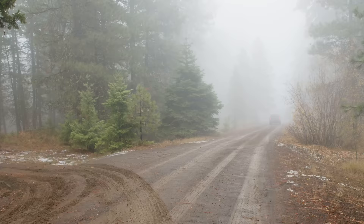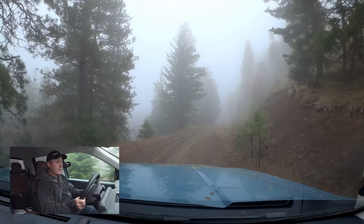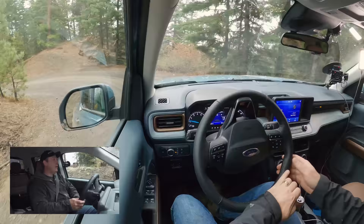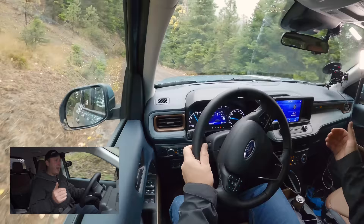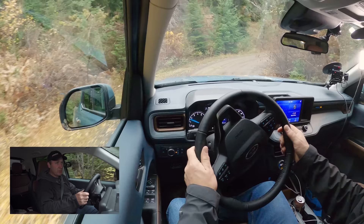Now we're going to continue on — it's getting crazy foggy here on the mountain — and we're going to try to get all the way up to Lion Peak. Now we're getting on a little more gravelly surface. When I bought this truck for the channel, I thought it'd be good for a bunch of videos. It's really helpful to have a truck when maintaining property, because we have our own private off-road test course, which does need some maintenance now that things are getting wet and the mud is getting crazy sticky.